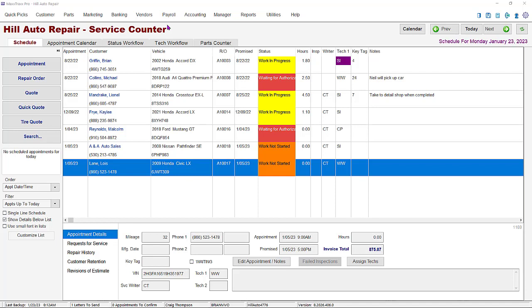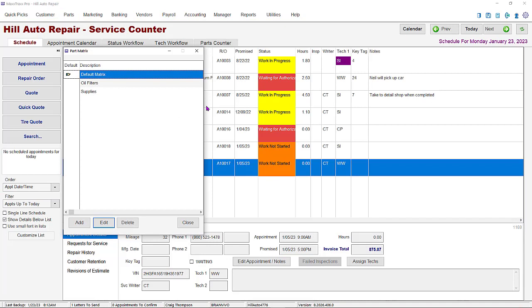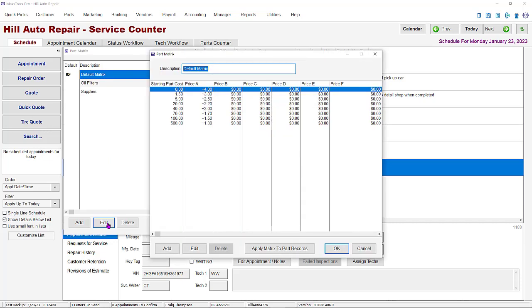To view, edit, or add a price matrix, go to the Parts drop-down, then click on the Parts Price Matrix button. You can see in this example there are 3 matrices listed. To select the main or default matrix, right-click on the line and select Set as Default. The first one on this list happens to be named Default Matrix. Double-click on the highlighted line or click the Edit button to view the pricing levels.